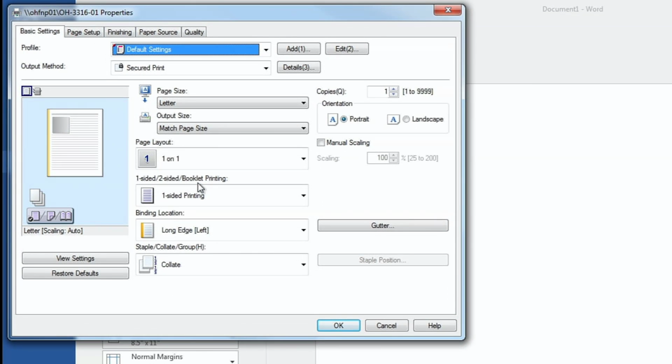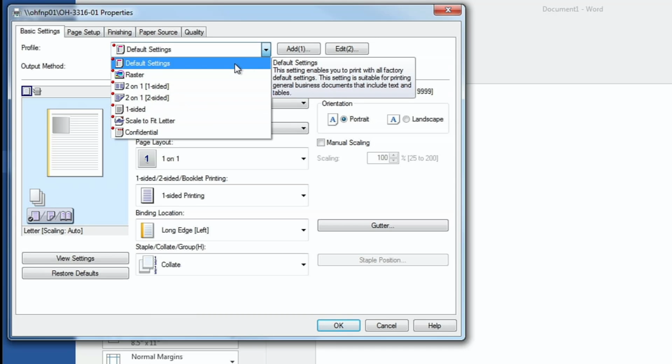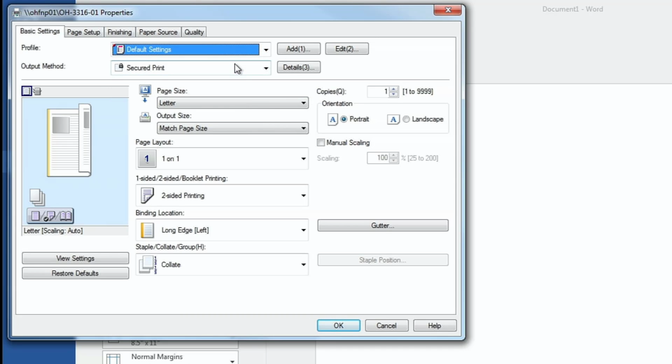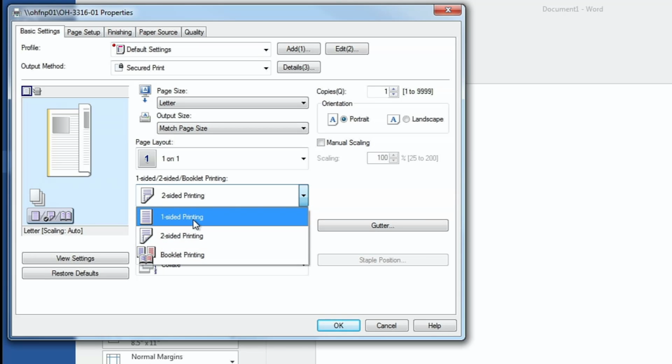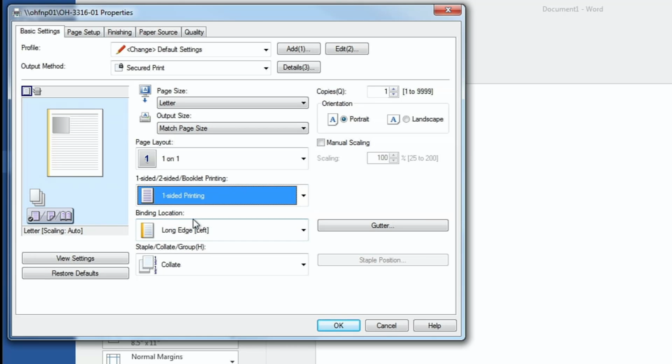Once you get to the Printer Properties button, as you can see, the machine has taken heed to that single page. However, if I select the default button to do a reset, it goes back to double-sided. You can come down and tell the machine that you want single-sided. They both work the same.